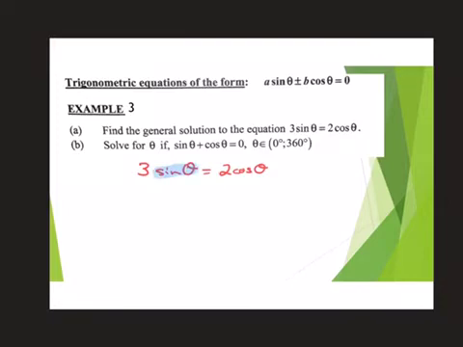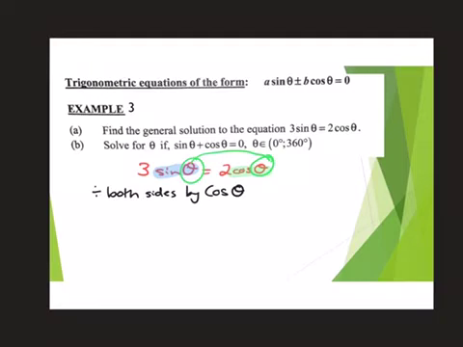Forget about the 3. And cos of the same angle. Do you see it's theta and theta? So they're both thetas, but one is sine, one is cos. This and this time only is when you can do the following. And you have to do the following. You divide both sides by cos of the angle.